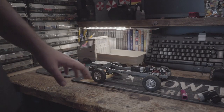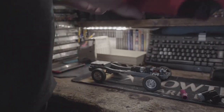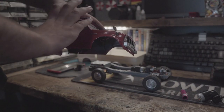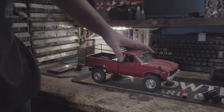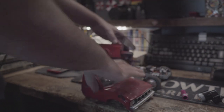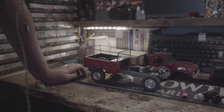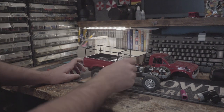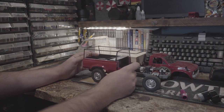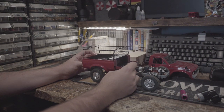People ask whether or not other bodies can fit onto this, so let me grab my other C24. Alright. My other C24 body from the mini truck, with possible modifications to both. The rear could sit onto it, the rear bed.